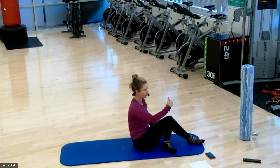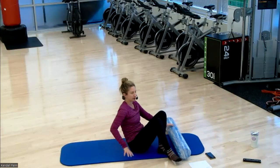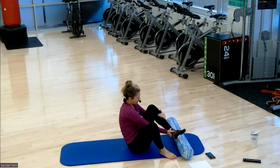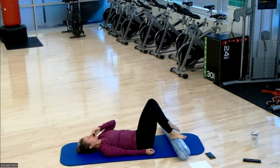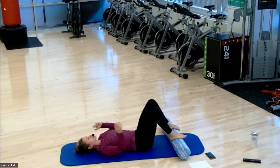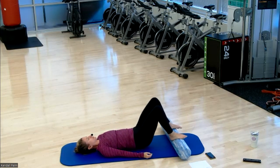Awesome job. Let's grab our foam rollers. Place the foam roller down to the floor. We're going to place our feet directly on top for some hip bridges — place the arches of the feet directly on top of your roller. Lie down onto your back. Arms long down by your sides. Press the hips up and then lower back down. Another option is to do this without the foam roller.